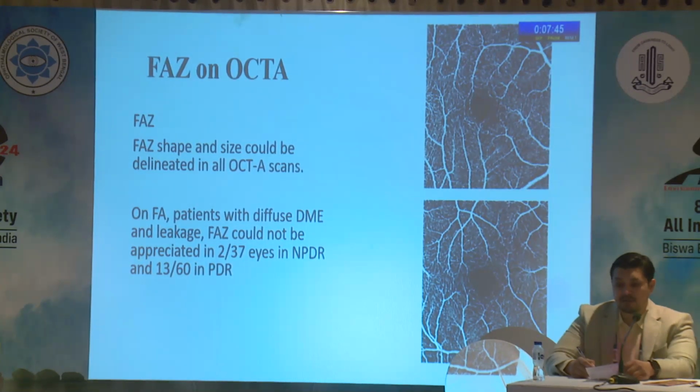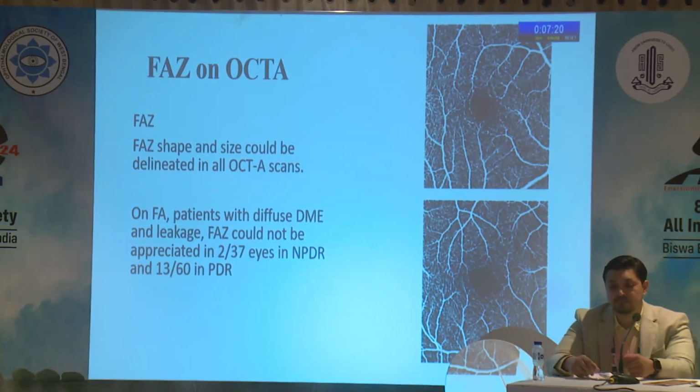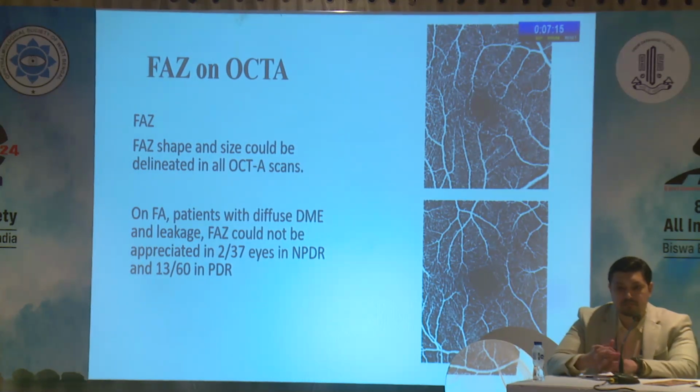Now coming to FAZ, I think a lot of work has gone into FAZ. When we talk about OCTA, people have studied lots about FAZ, how to quantify the circularity. So all these things can be done differently in the superficial slab as well as the deep vascular plexus. Now that is very different from FFA. In FFA you cannot dissect between superficial and deep capillary plexus, so it's a combined kind of image. But in FAZ, when we see on OCTA, we can see superficial slab and deep slab.